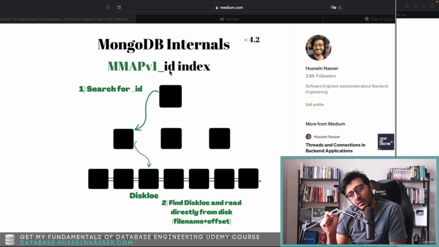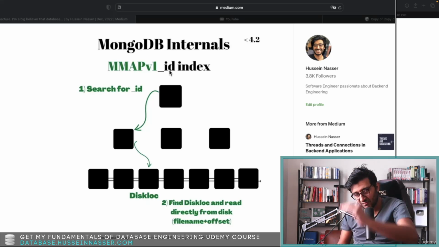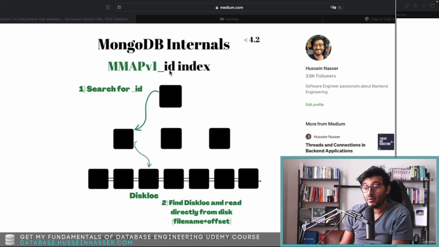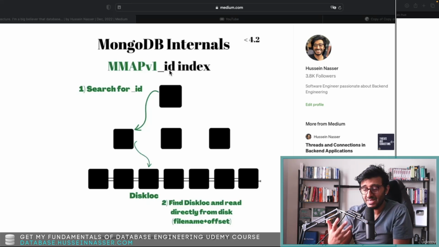And the data files are stored with one document after the other. Now, I don't know if there is one data file per collection. Maybe when you have a collection, you'll have a data file. Maybe it's different. But the brilliant design behind the first version was that it was offset based.